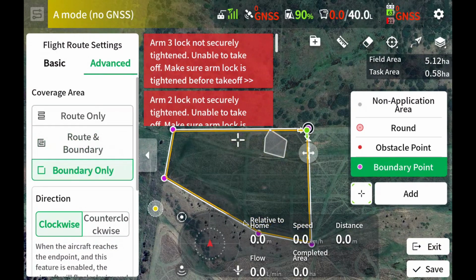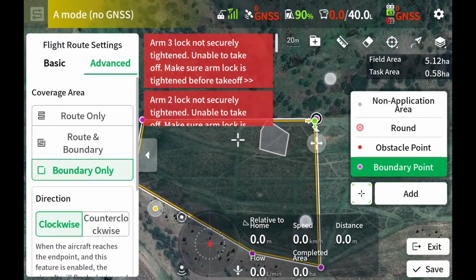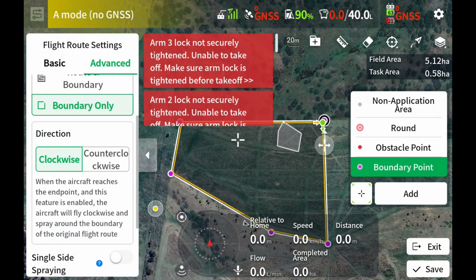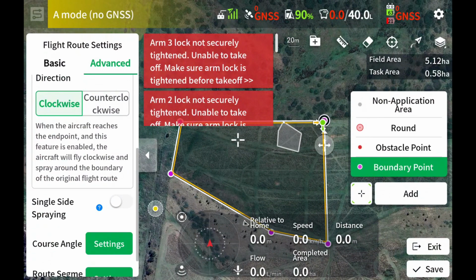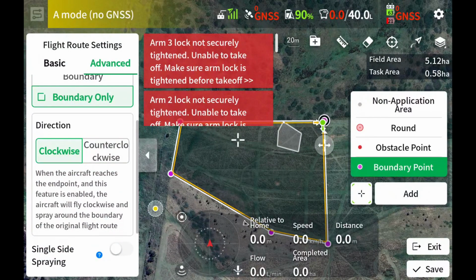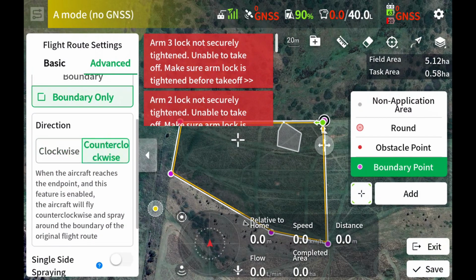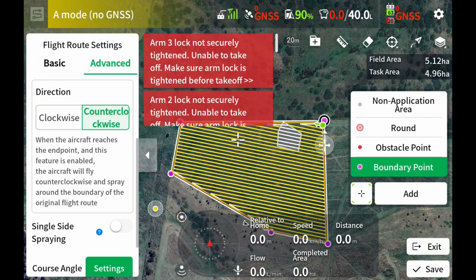And then the other option there is just to do the boundary. Really handy if you want to do a fence line, say you just want to run around and do a fire break or something around a paddock, or spray the edge of your crops. You know, do a weed protection fire break or biosecurity break. You can just use the same map that you used before, and you can click just the route and it'll run round the edge of the boundary. You can also change this from clockwise to anti-clockwise depending on what you want to do. I'm going to stick with those ones.